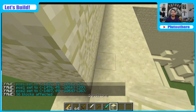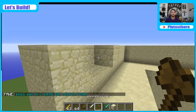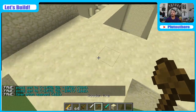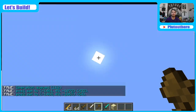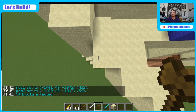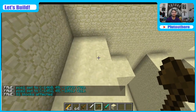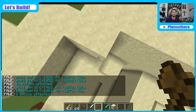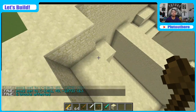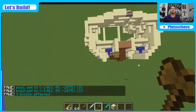Okay. And then from here to 4, 5, 6, boom, boom. Okay. And then we can stack it from here to here. That's those two blocks. Okay, and then we can stack it from here to here. And then from here to here. Okay, that should be it for that layer. Whoops. Missed a couple there. Okay, yeah, that's right. Okay.